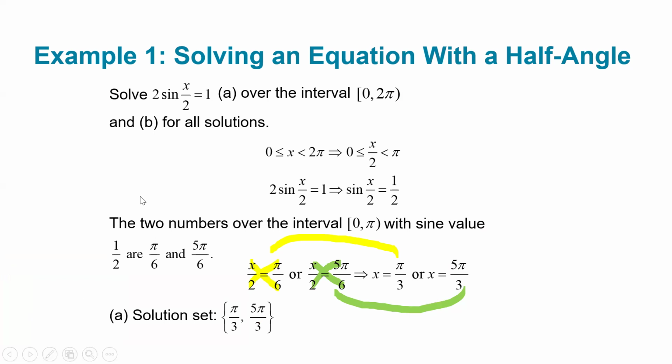Now, the next part says for all solutions. It's just saying, as this pattern keeps going, when does this happen? There are a couple ways of looking at it. It's going back to our function rules. To analyze this as a function, you would subtract 1, and then look at what's your A, your B, your C, your D. Remember, each variable plays a role. Your A is your amplitude, your B is your horizontal dilation, and your D is your vertical translation, which makes you go up and down.